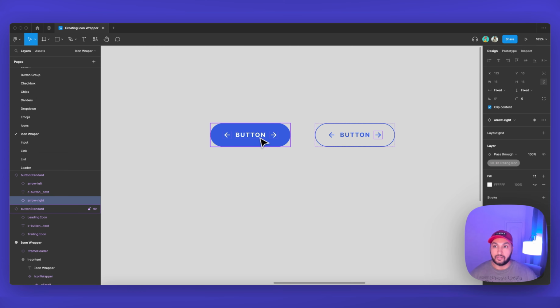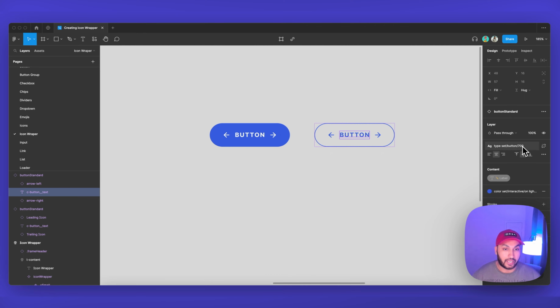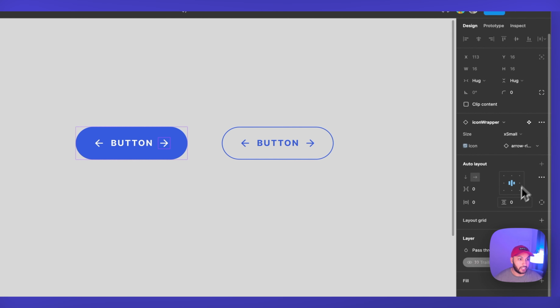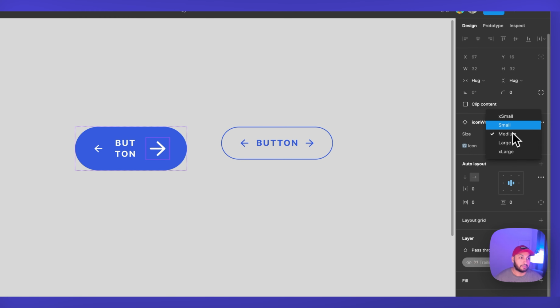Say you are designing for a desktop version and you want a bigger CTA, and you want to increase the size of the CTA. Now you can change the type from here and it can increase the size and the hug content and everything. The button becomes bigger, whatever you need as per your needs. But when it comes to the icon, you cannot change the icon size here. Whereas in here, I can quickly change the icon wrapper to different sizes that I have already created, and I can switch to medium or large as per my needs.